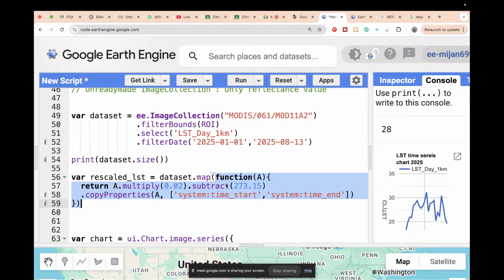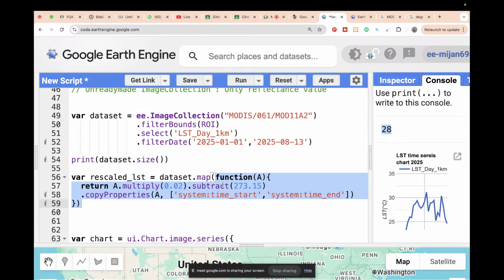Okay, so we create a tool. Suppose it's one kind of tool. This tool, or this function, helps you reuse your code. In this case, I have a total of 28 images, and all of them I need to multiply by the same value, 0.02, and subtract 273.15. So I need to multiply and subtract the same values for every image. That's the reason I create a function to reuse my code, to multiply and also subtract for each image.